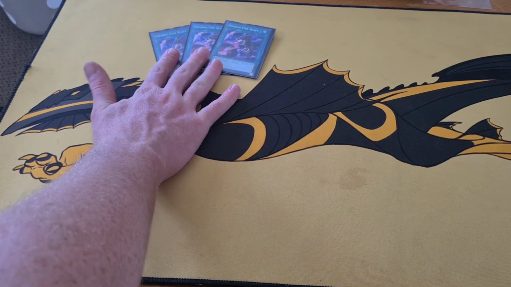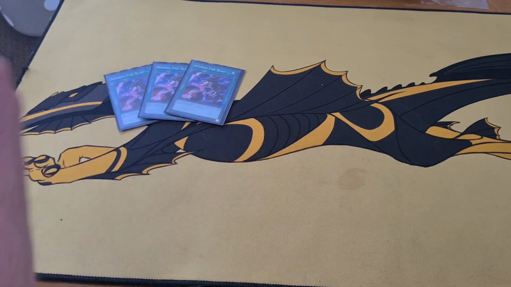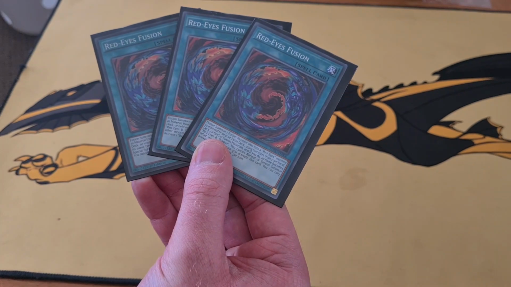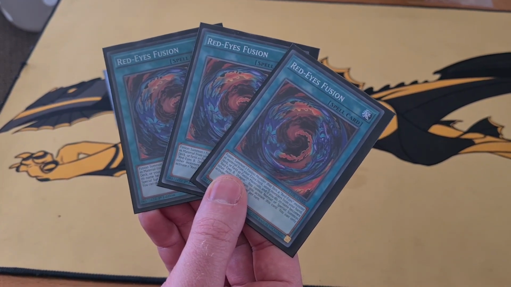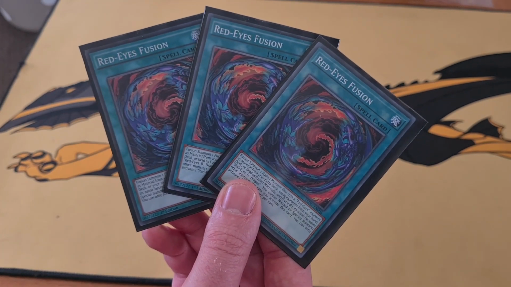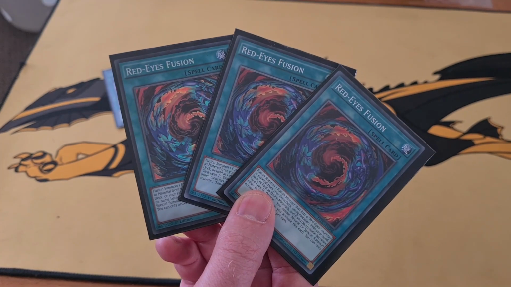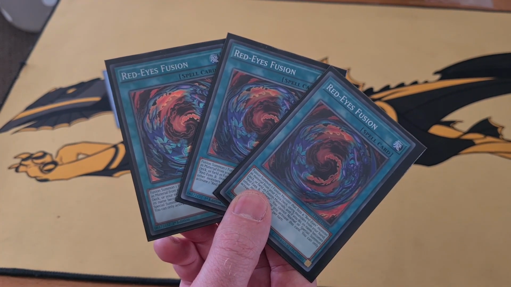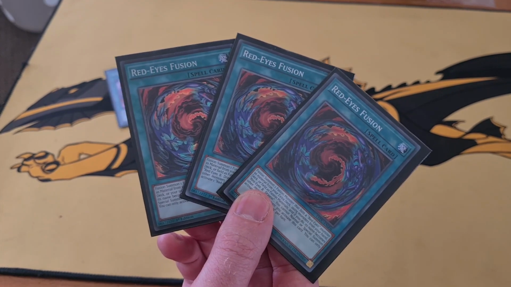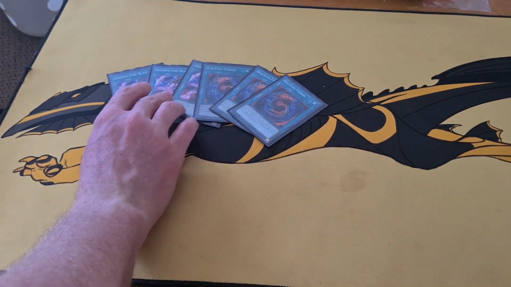So normally you could inflict 2400, but if you have Red Eyes Fusion, which not only lets you instantly summon a really strong monster, but you can also summon a monster with more attack points, and that monster's name becomes Red Eyes Black Dragon. So you could actually inflict extra life point damage, which I'll show you the monster that I use with it, which makes it a whole lot better. So there's that.